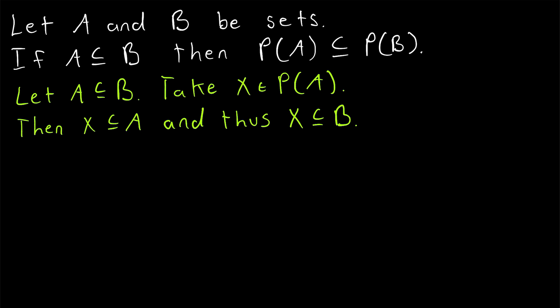I'll leave a link in the description to a lesson I did proving the transitivity of subsets, but it's another pretty easy proof, because clearly if we take any element little x from our set X, since X is a subset of A, x must also be an element of A, and since A is a subset of B, x must be an element of B, thus X is a subset of B. So that's just a super lightning fast version of that proof.